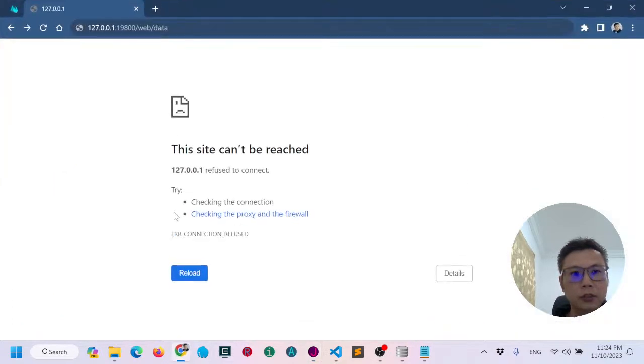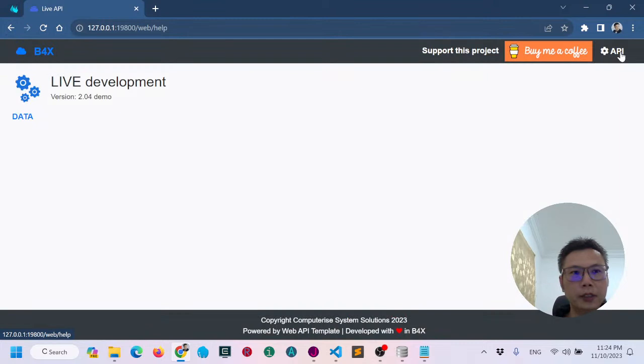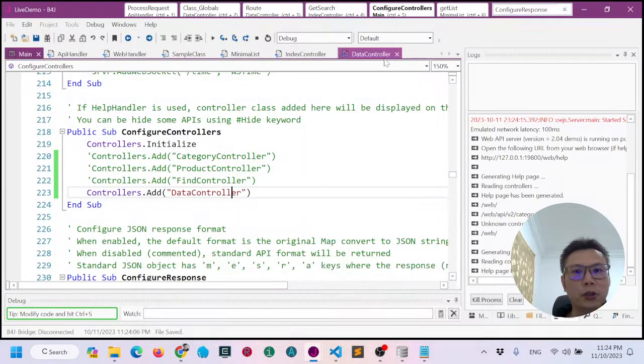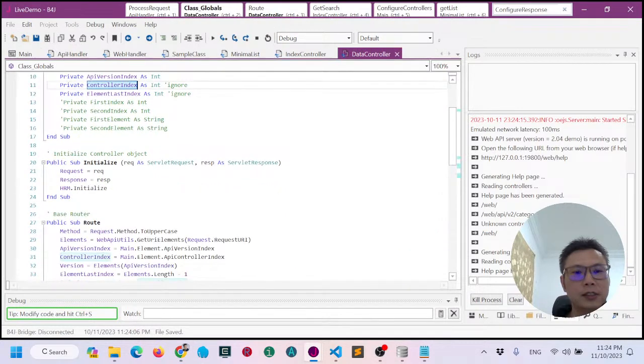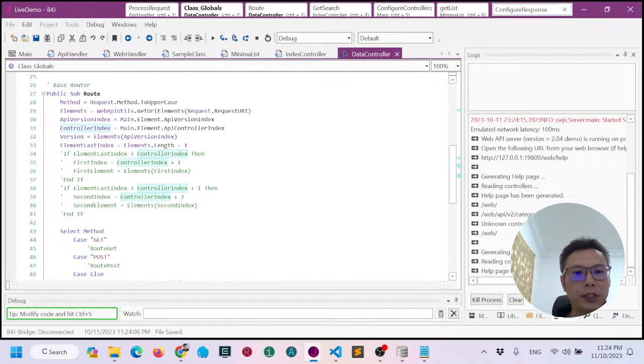Now we refresh the page, click the API. You see, the help page only displays data, the name of the controller, without any endpoint. So we need to go to the data controller and see what API we want to make available.